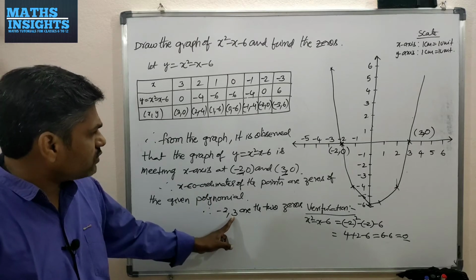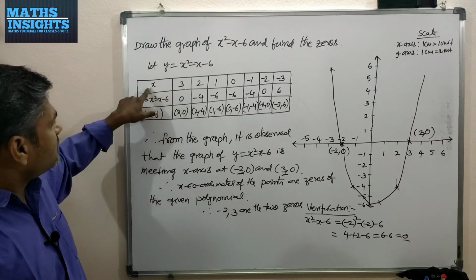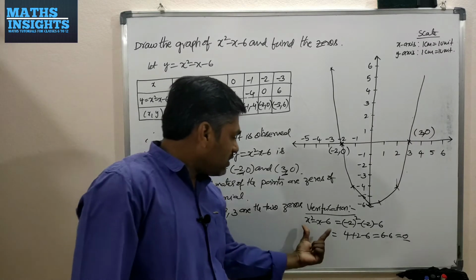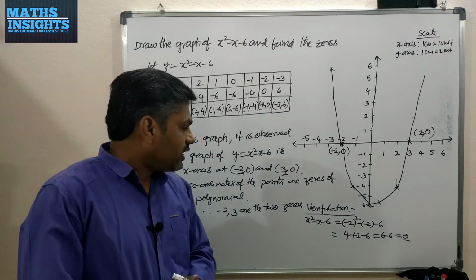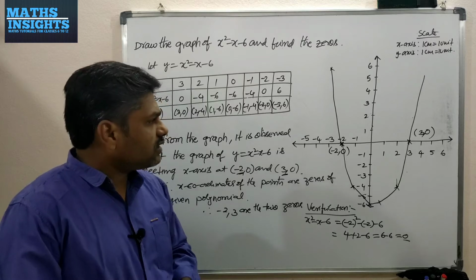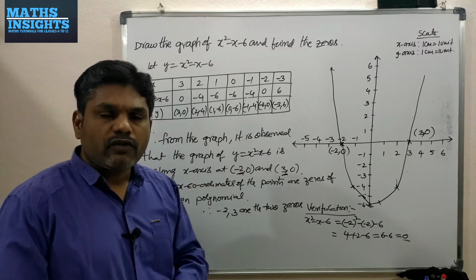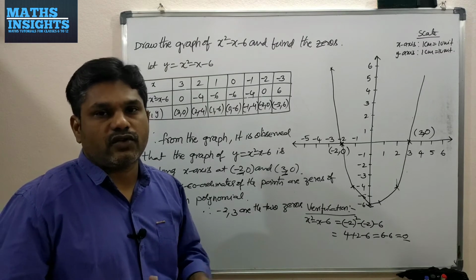And verify this also. Here from the graph itself it says that when x is equals to 3, y value is becoming 0. That means the value of this polynomial is becoming 0. Therefore it is verified and found that you have drawn the correct graph for the quadratic polynomial. We will take another question and this will become very clear to you.